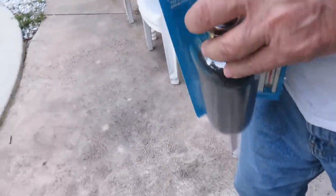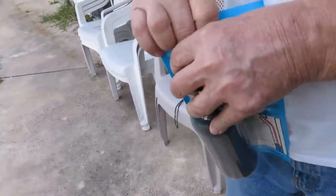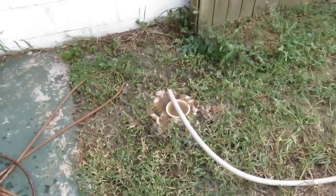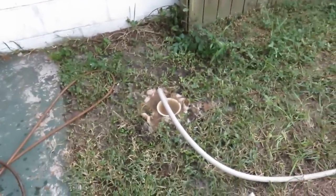Pipe's still clogged, but we bought a balloon. So we're going to try to inflate the balloon with the hose inside of it and hopefully use our 30 pounds of water pressure to blow out the poop or blow apart the pipe — whatever comes first — because then we'll know where the pipe is and we can fix it. We got the hose in there. Every once in a while I hear some bubbling underground, so I think it's flowing through.